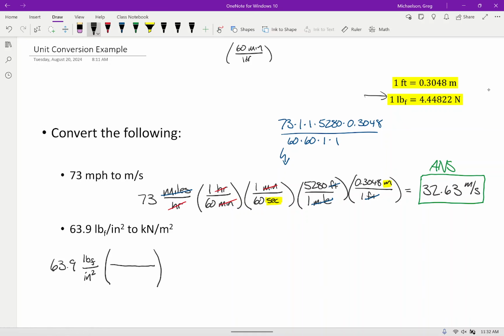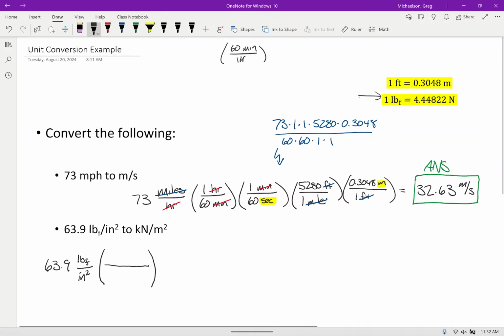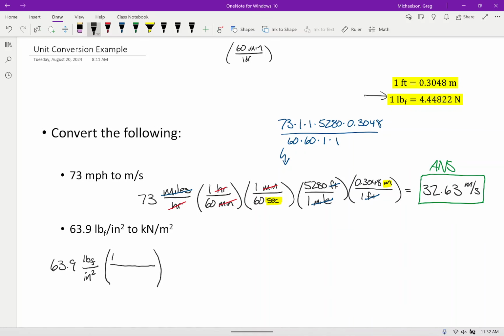So what goes in here? The newtons on top. Bless you. So 4.44822 newtons, then 1 pound force. I need to make that a subscript. Okay. So that'll get rid of that.